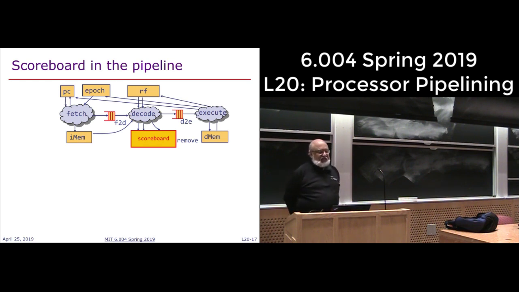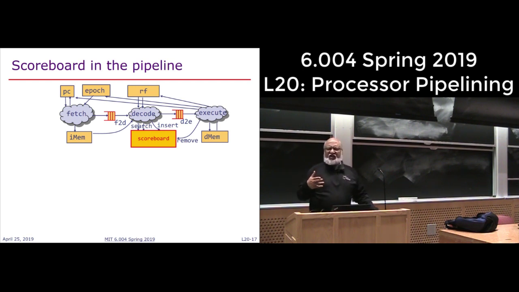So you have seen the other registers. Now I have drawn this Scoreboard also like this. Which are the stages which are interacting with it? In the decode stage, right? After you have decoded the instruction, then you know its sources. So these are the search things. You're asking that question: does this destination, does this source exist in this Scoreboard? And if the answer is no, that means you can insert it, right? So that wire shows insert. And whenever the instruction completes, you'll remove it, right? So that method is the remove method. So this is the interaction that is going on, interaction between various stages using the Scoreboard.